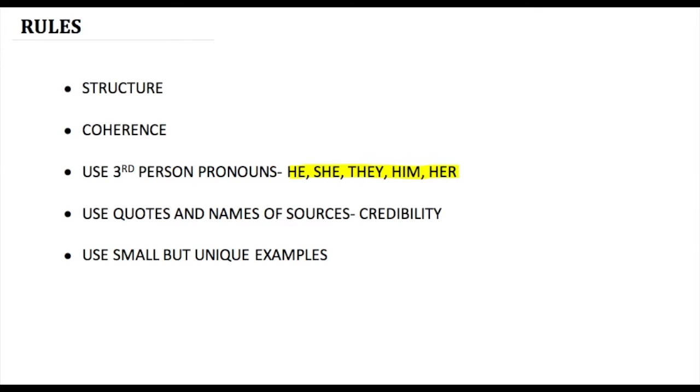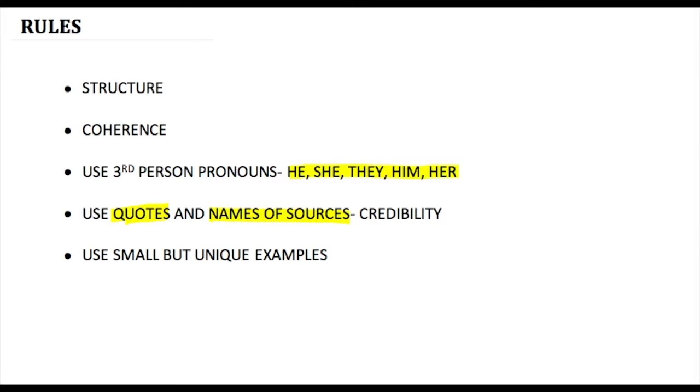Fourth is use quotes and names of sources. It gives you credibility when you use quotes and when you use the names of the sources from where you have picked up those quotes. It provides credibility to your essay. It improves the quality of your essay because when you're using another credible person's quote, then you are strengthening your argument even further.